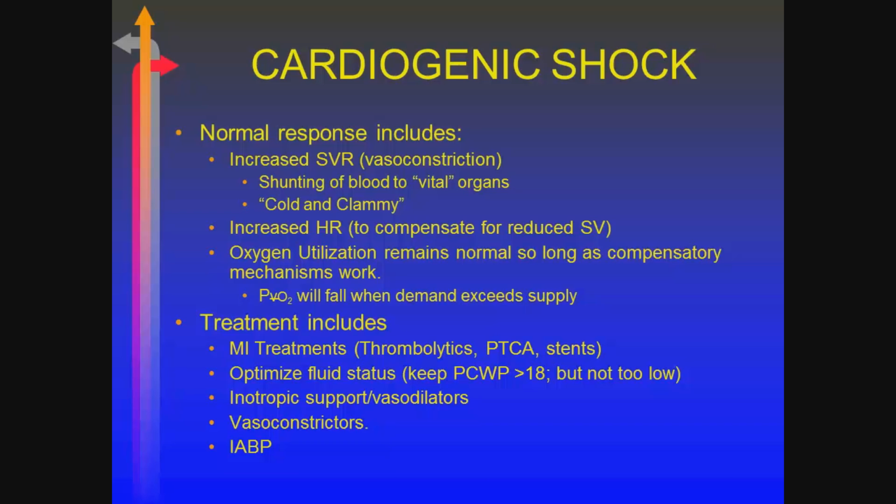So what you'll end up seeing in these patients is basically an attempt to optimize preload by giving this person fluids and maintaining a wedge pressure that's significantly higher than normal. So you're going to see wedge pressures higher than a normal of 12, probably in the order of 18 to 20. And it's one of those fine lines. You need enough to stretch the fiber to optimize preload without going into failure. So too much, pulmonary edema; too little, and you've got no cardiac output.